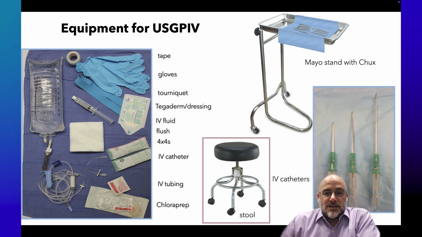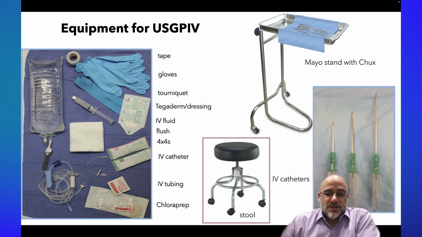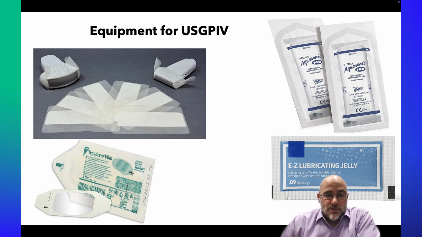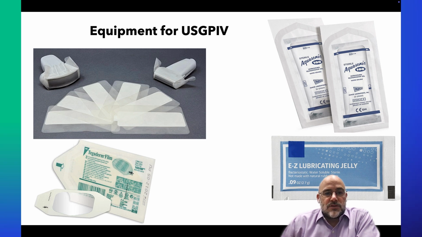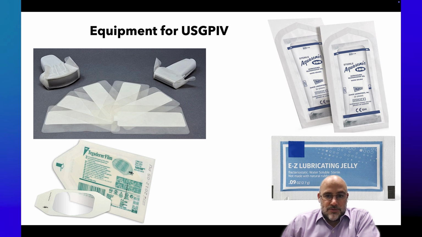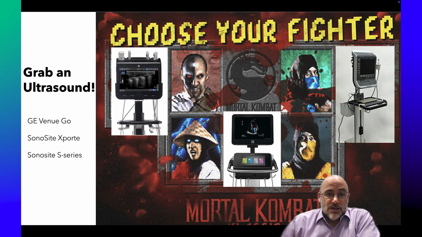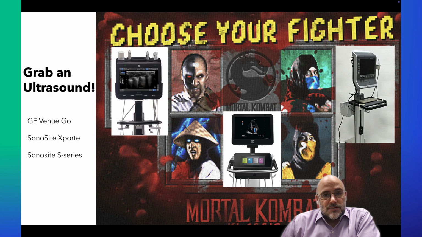You're going to obviously need a horizontal surface to stabilize the patient, and you're going to need some of your longer IV catheters. The other equipment that's important in terms of using the ultrasound safely for the patient would include an ultrasound probe cover. Here we have 2 different types of these viral barrier films and sterile gel. Because you're going to be cannulating the vessel, you don't necessarily want to use the larger gel bottles or multi-use gel that is not sterile. And then, last but not least, you're going to need an ultrasound.